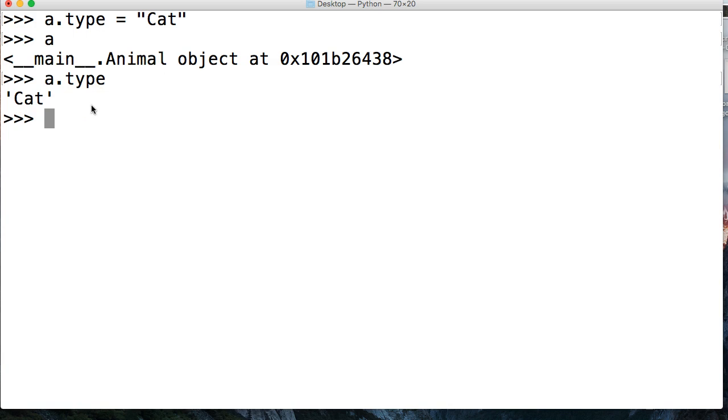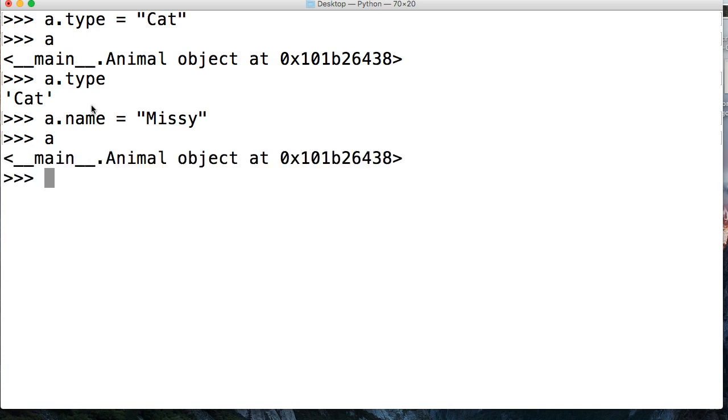Let's go ahead and give our object another attribute, and that attribute's going to be the name of this so-called cat. So we're going to say a.name is equal to Missy. Call a, we still have an object, call a.name, we still have Missy, a.type, we still have cat. So just remember, this is the instance of the class, and this is the attribute of the class.